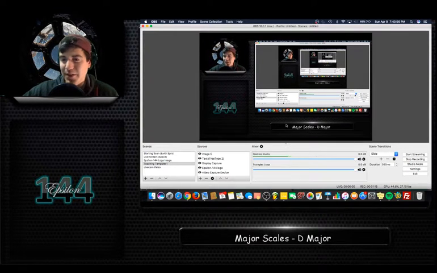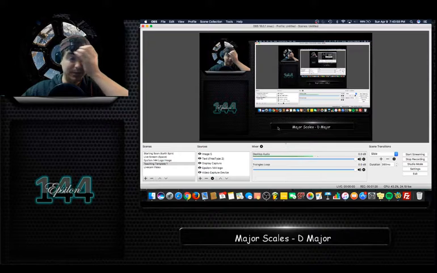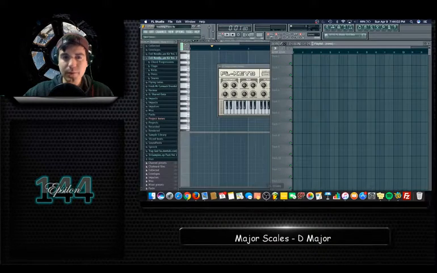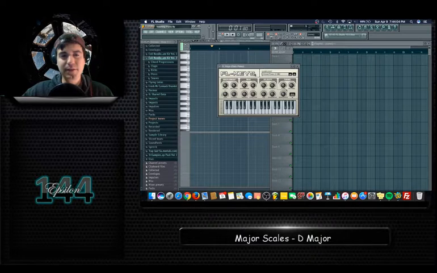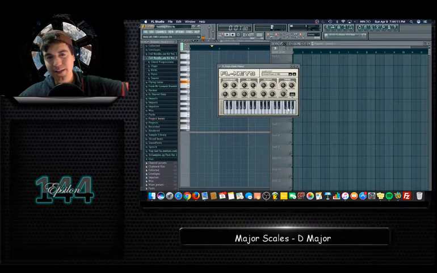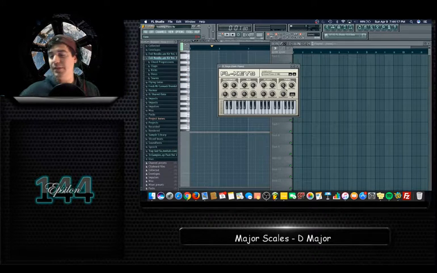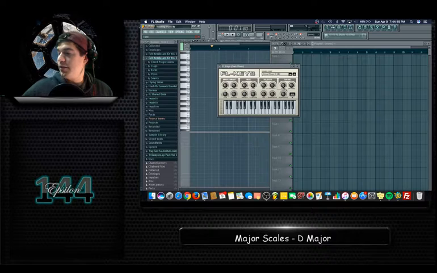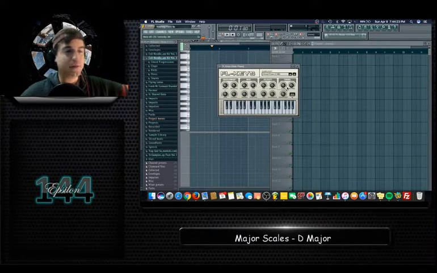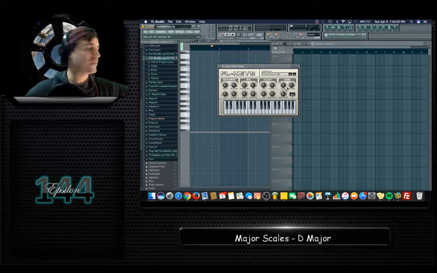I'm pretty amateur. But this is the D major scale, and I'll show it to you here in FL Studio. Here you can see the keys, and you can see them over here as well, because the black ones are kind of hard to see when I press them. There's an F sharp and G sharp. This key of D is going to have the notes. You're going to start on the note D, right here.